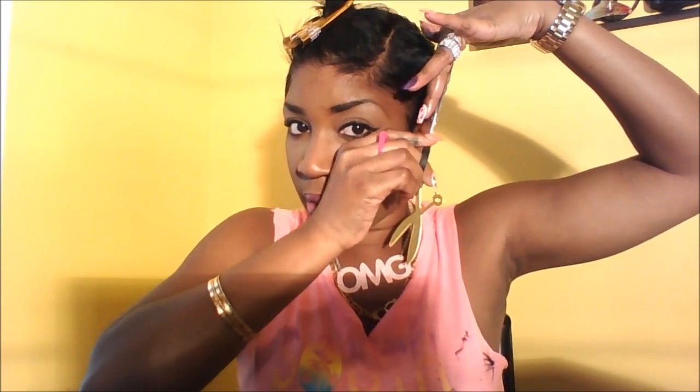Next, we're going to part another section, same size, 1.5 inch. Comb the hair forward to match up with the previous section, and you're going to cut from the bottom up, remembering to hold your hands at a 45-degree angle at all times.